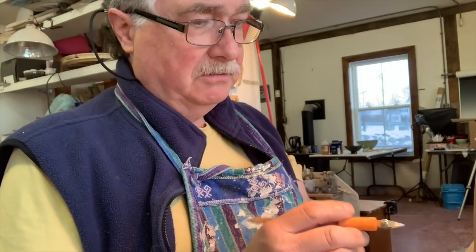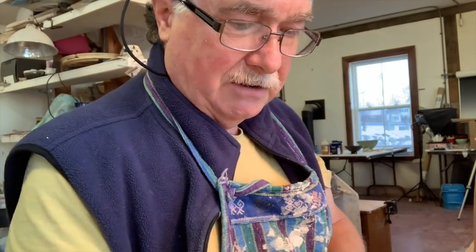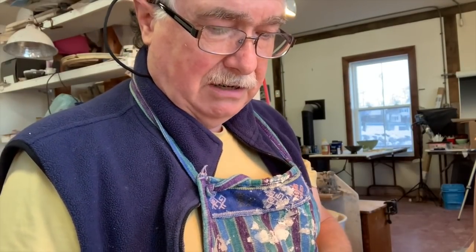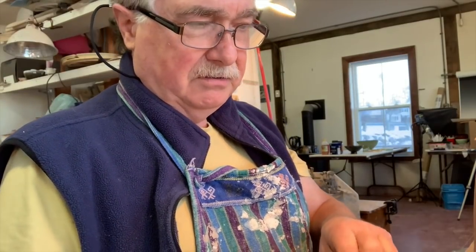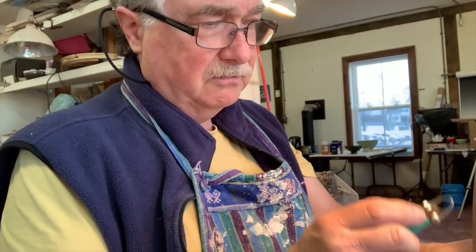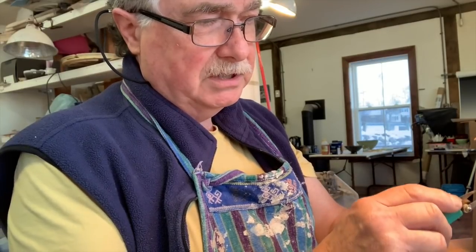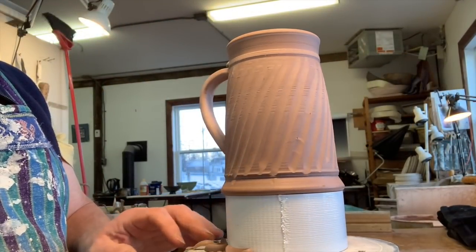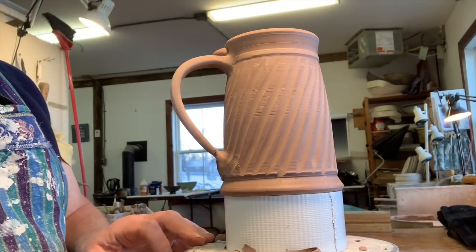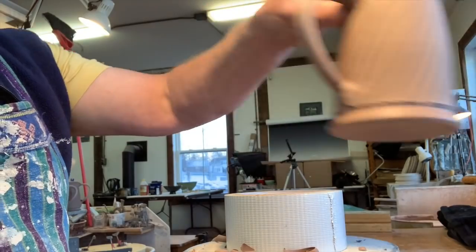So let's see what we can do with some mugs here. I've thrown these mugs a little heavier. And I'm going to see how I can do... I mean, there's so many. I've got five heads, but it looks like there's dozens of these available. And so it's just a matter of deciding what you want to do. I mean, the standard fluting that we do, this is what I've done, but you didn't see. Anyway, let's go with a different one.